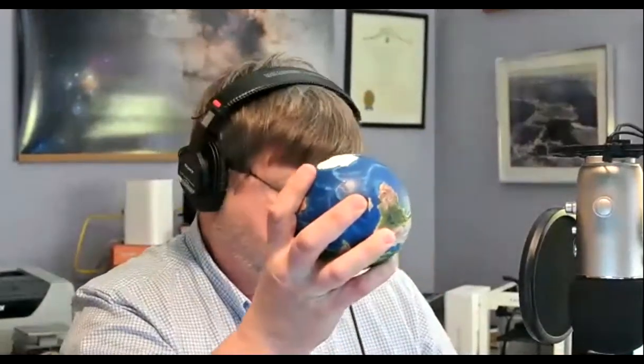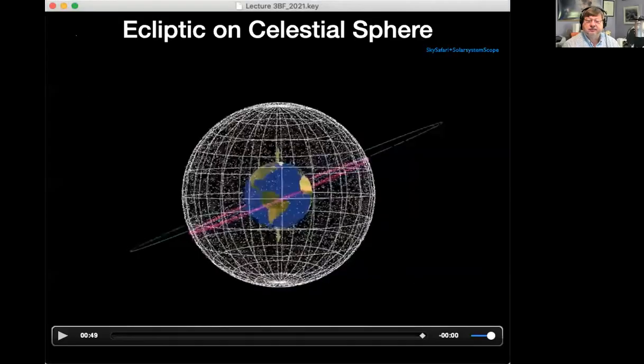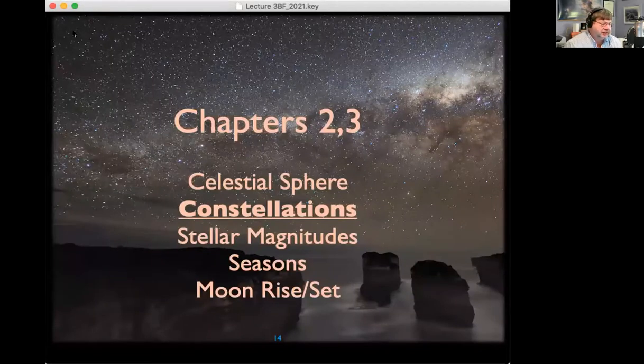Here's the Earth. Here's the plane of the solar system. And the Earth is at an axis to that solar system. And the plane of this solar system is actually at an angle relative to the plane of the Milky Way galaxy. So that's why this is a little confusing. We've got these 3 different angles here. So let's put the Earth down so it doesn't fly away and go back to the lecture. Okay, so that's the celestial sphere.